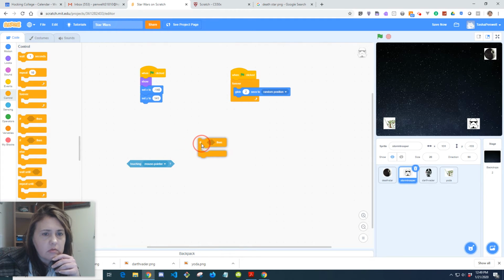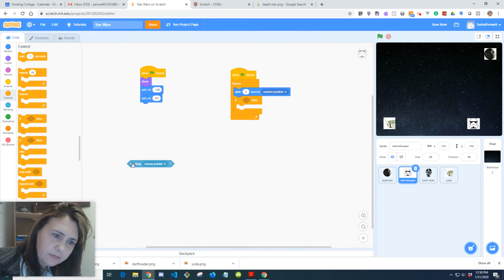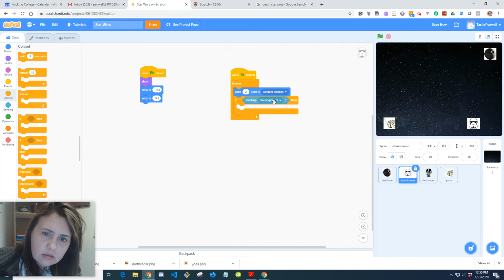Let's see if that works. I don't know what's going to happen. What's in that forever loop? We'll see. So we'll do touching mouse pointer Yoda. So we're saying that the Stormtrooper touches Yoda, captures Yoda.